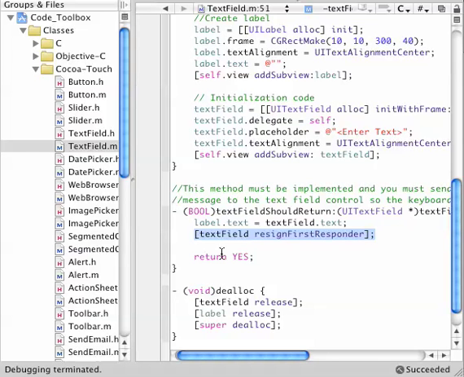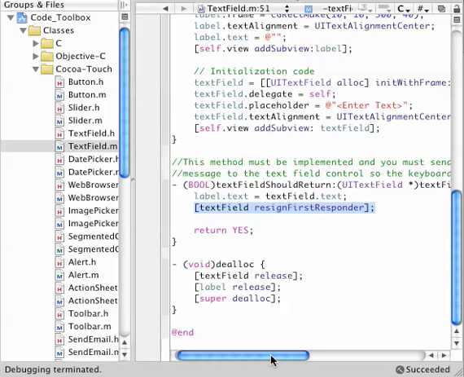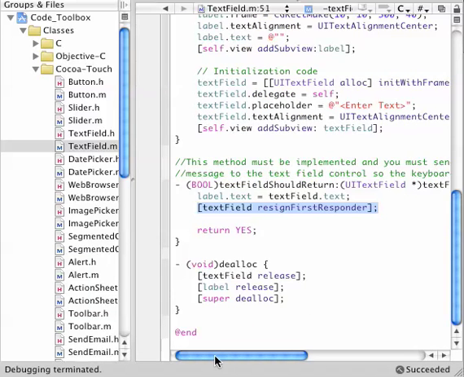Now there are actually some other delegate methods you can use as well. Like there is one that will execute when you begin to edit the text field. This is just an easy way to take this time to not only dismiss the keyboard by sending the resign first responder message, but it's also a good time to either set the property to a model object, or here simply to set the property of the label text and display whatever the user typed in the control. So that's really it. That's how you use it. It's very simple to use in code. There are other ways to input text, but this is probably one of the easiest and most straightforward ways.